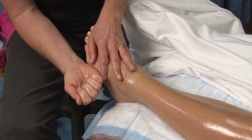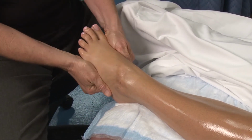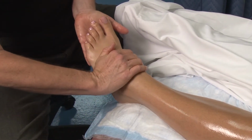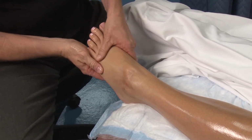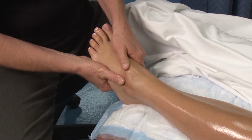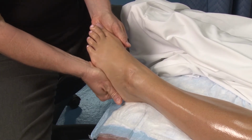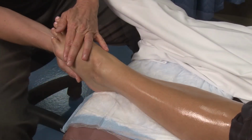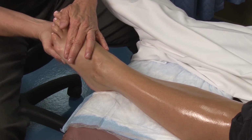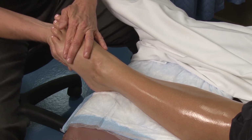Now you see that there's some black stuff on there. That's because they had some black socks on or something. Don't worry about it, it's okay. This is what happens in the infusion center. It might be that when you take their socks off, lots of skin flakes off. Chemo makes skin very, very dry, so don't worry about it. Okay, so that soft fist can be a light lotioning motion, or it can be gentle massage on the bottom of the foot.